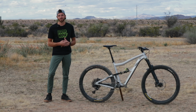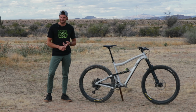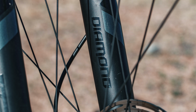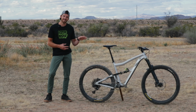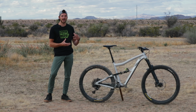Now, being a rider that likes a lot of ramp up, I'm usually either A, having to run maximum spacers, or have to, if there's no spacers available, bump up that air pressure, which loses me a lot of that small bump compliance. And particularly with this Diamond, it is a little complicated to tune, I guess you could say. That OTT gives a different aspect of how you can tune it.